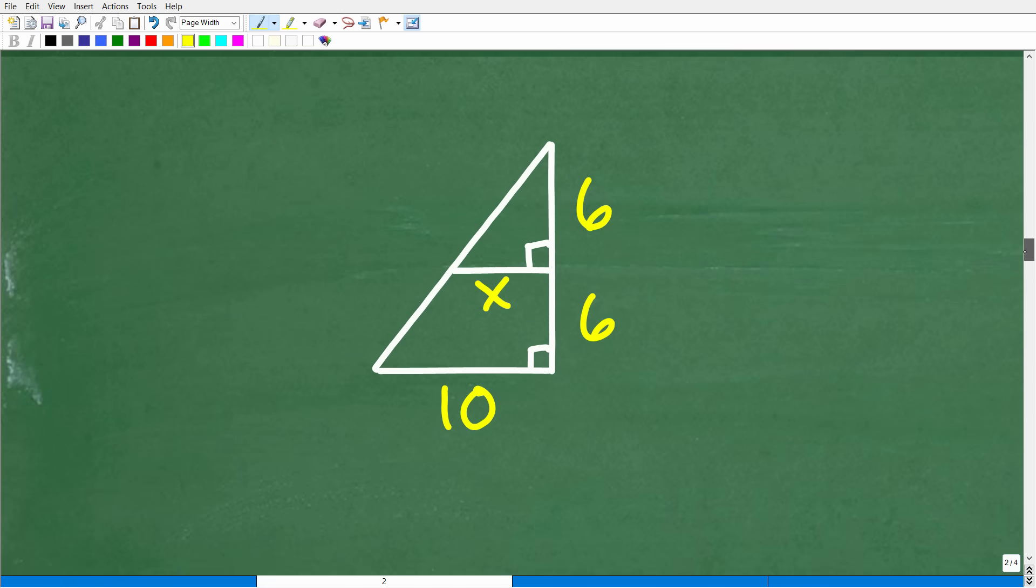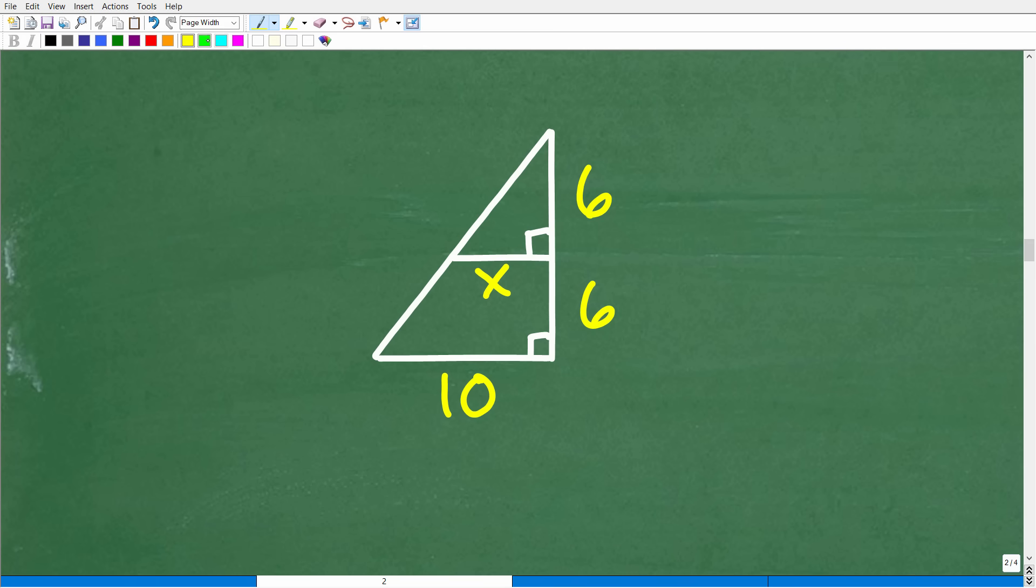All right, so let's go ahead and move on to finishing this problem up. So here is our problem. The first thing we need to understand is that we're dealing with similar triangles, similar figures. So as I indicated, we have a triangle here and we have a triangle here. But what makes two triangles similar? Well there's different theorems that we can use, but effectively, similar figures or similar triangles have the same shape but different sizes. So if they have the same angles, then that means they have the same shape. So let's go ahead and talk about this AA theorem.